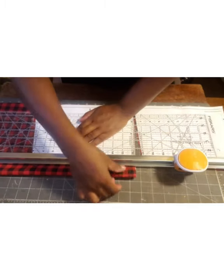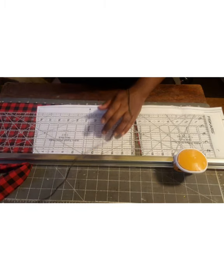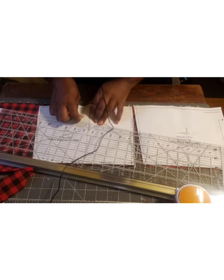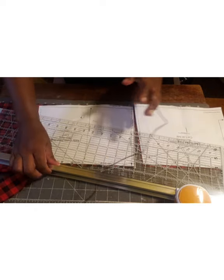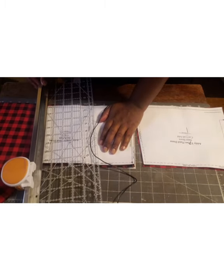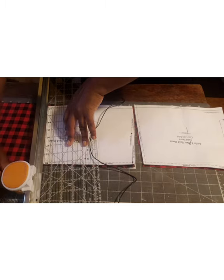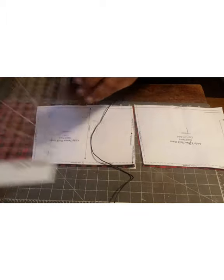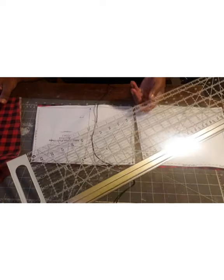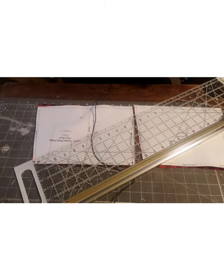And I just go ahead and cut straight across — bam, look at how easy that was. Then I cut the other edge. I want to make sure the fabric is held down so it doesn't move. It's not super bad if it shifts a little — it kind of helps that these are doll clothes. For this curved edge down here I use the rotary blade, just trim that up across and make it nice and clean.